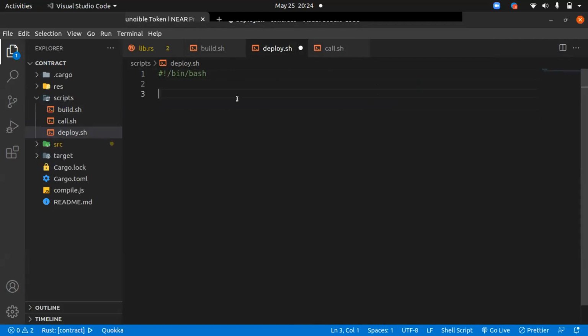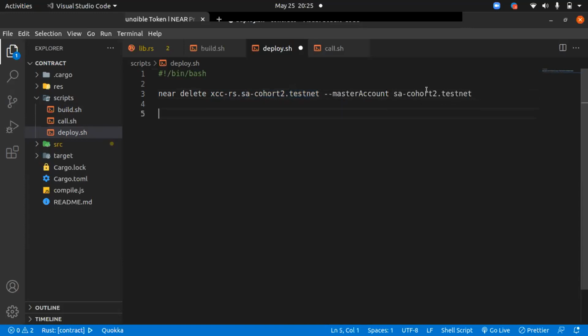So the very first thing I'm going to do is to delete an account if it exists. So I'm going to do near delete. In this case, I'll be using an account called XSS rs .sa.cohort2.testnet. I hope that this should be a hyphen. So this is the wallet address we created in our previous class. Then I'm creating a sub account. So this is going to be a sub account of this particular wallet. So the master account is going to be this right here.